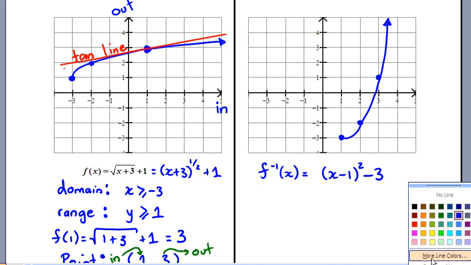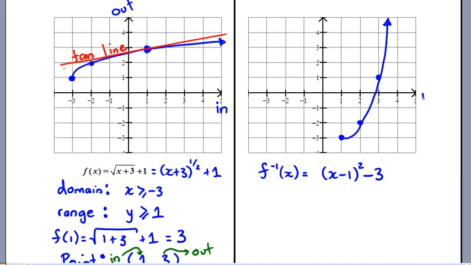And this graph also has an in-axis, numbers go in, and then numbers come out. And the whole idea is that this function should undo what the first function does. Now, when you go to find the domain and the range for this inverse function, I guess you could look off the graph and say, okay, what do we see for the domain and the range? But there's even a better way.